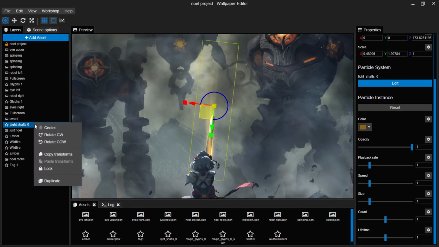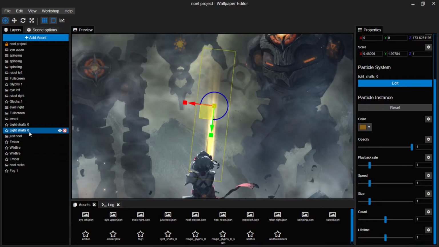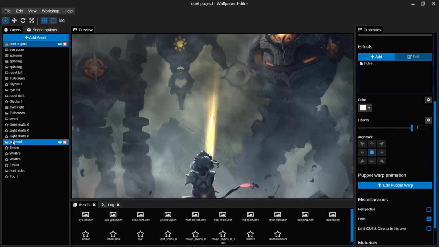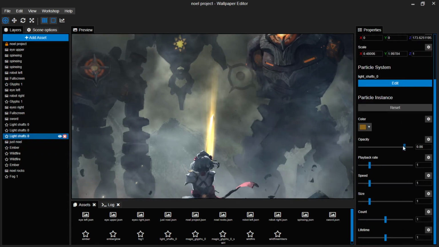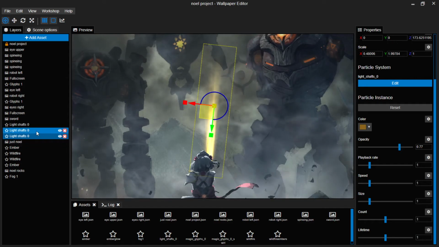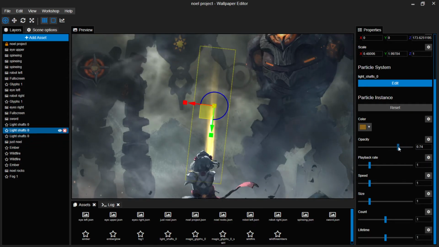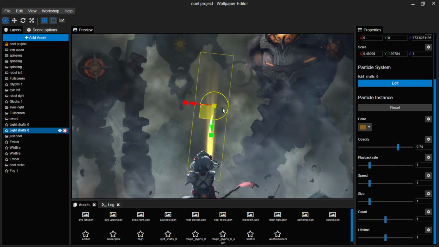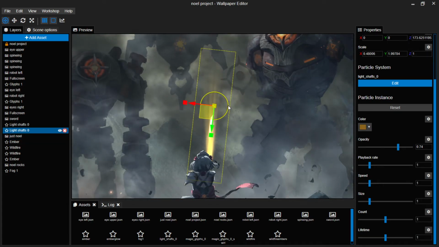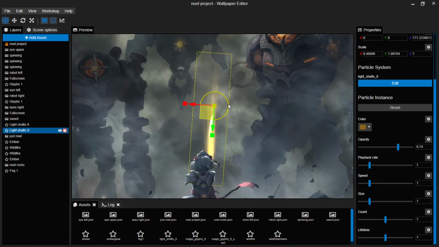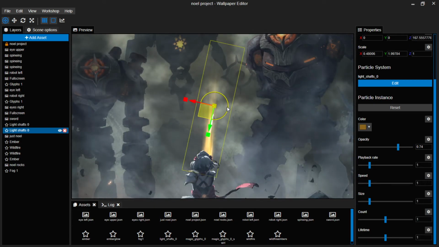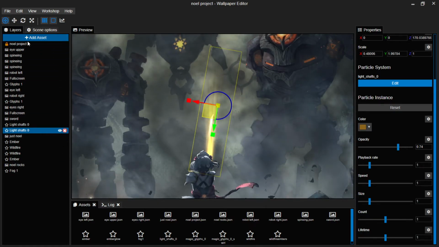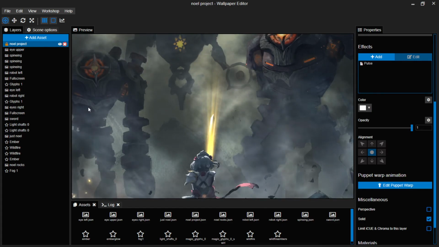Now what we can do is we can add in a couple of these to make it a little bit brighter. Right? Well, that might be a little bit too bright. No, let's get rid of one. It would be too much. Okay. Right, because that comes off her sword.